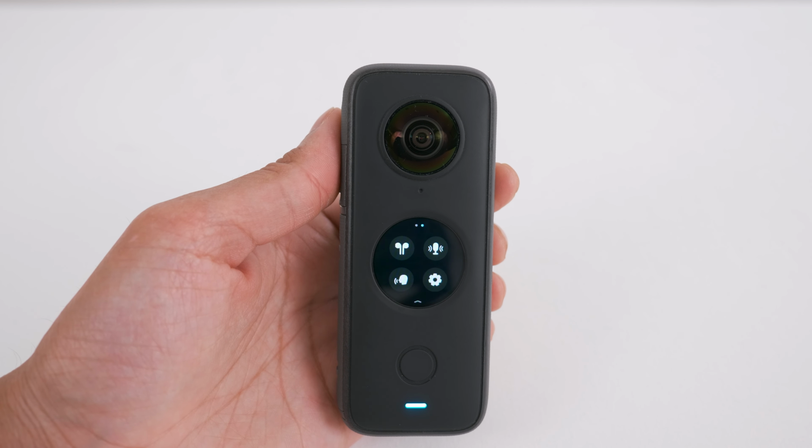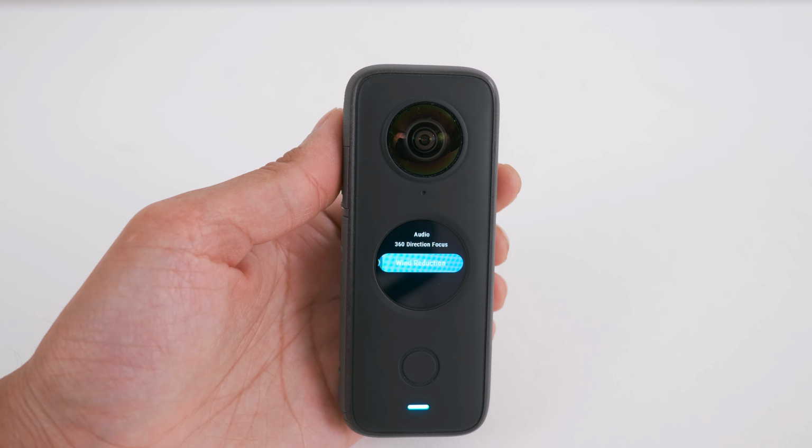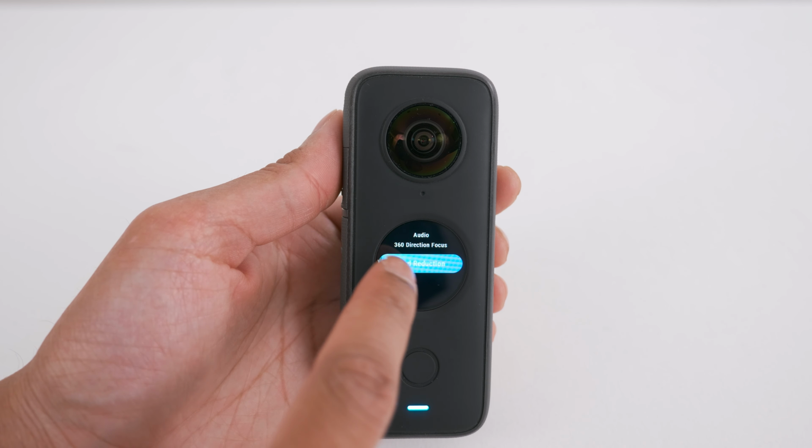In this option, you can connect your AirPods. In this option, you can select your audio. You can select 360 direction focus, which is best when you are indoors, or you can select wind reduction to reduce the amount of wind noise when you are outdoors.